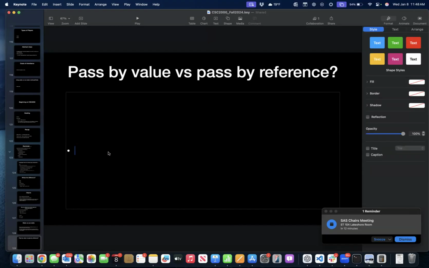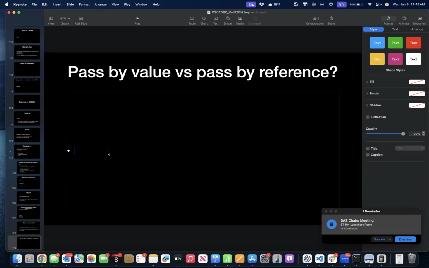It is sending in a copy of that value, which means any changes you make to that value inside of the function will not be permanent. They're only felt inside the function. Once the function ends, that value that you passed in reverts back to its original value because a copy was sent in.